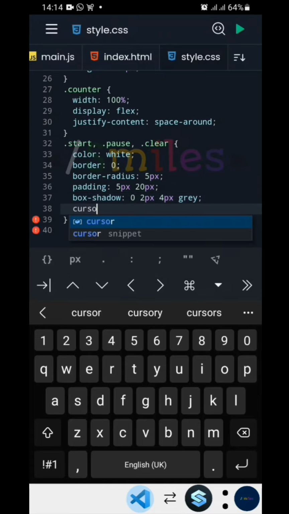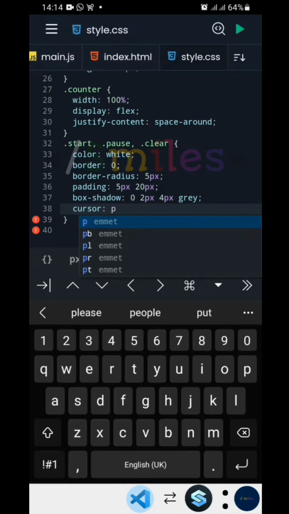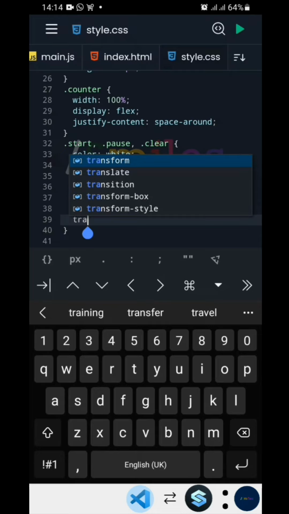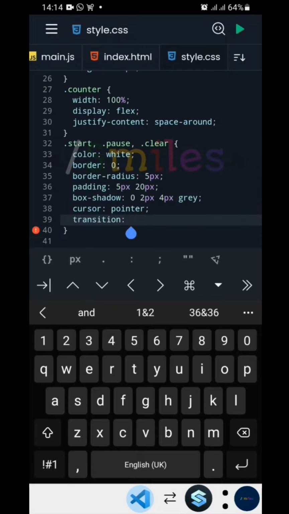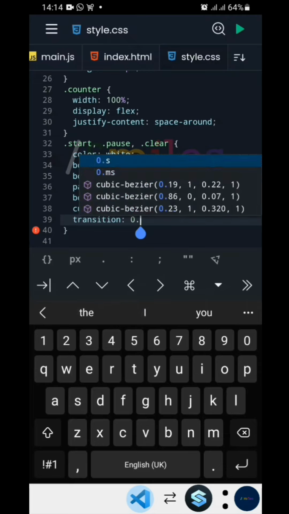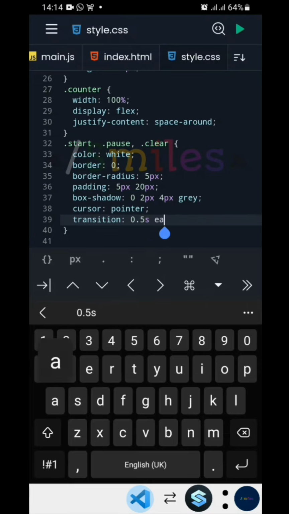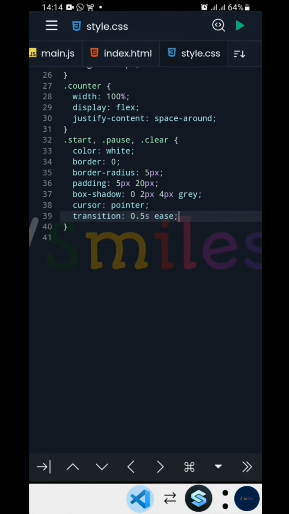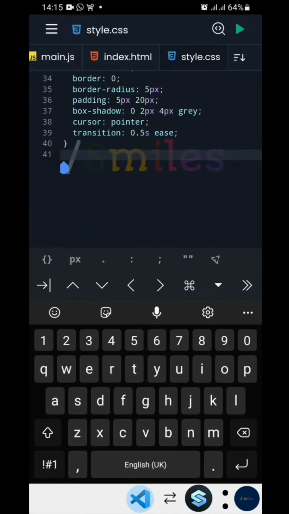The cursor for the button should be pointer, and give it a transition property just to make the transitioning smooth and really nice. Say 0.5 seconds, ease. And let's just run this and see how we're looking right now. As you can see, we're coming up, but it's not really looking as perfect as it should yet. So let's keep on editing.